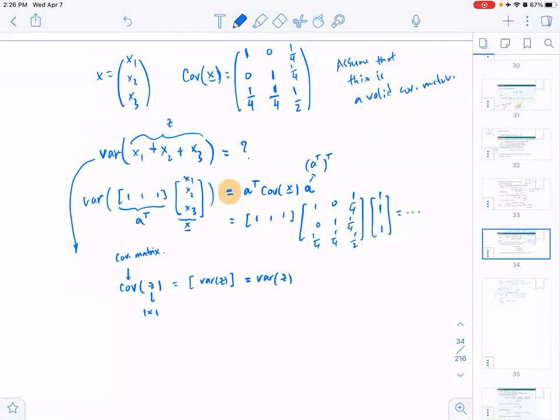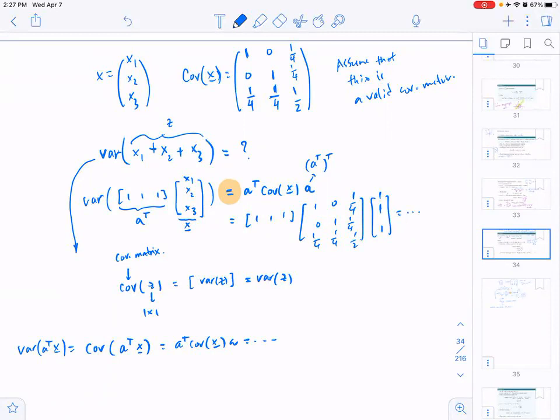Yeah, so this was the special case, the linear combination of random variables. Yes, exactly. You can compute the variance of a linear combination of random variables by noting that the linear combination can be written as A transpose X. This is a 1-by-1 matrix, so it has a covariance matrix, which turns out to be its variance. Then you'd use A transpose cov X A, and you go about your calculation. The final result is going to be a scalar.